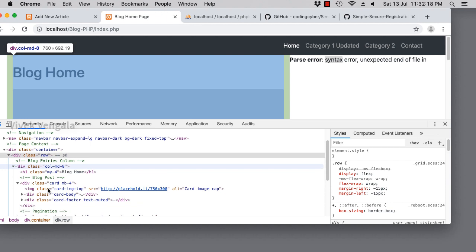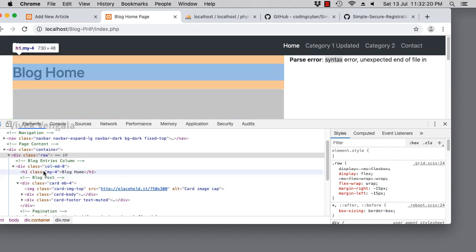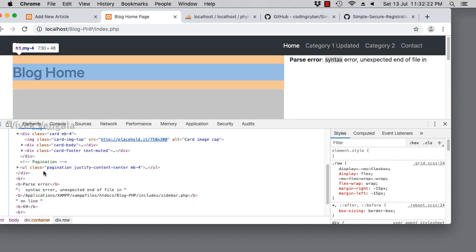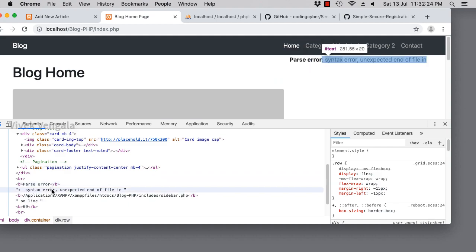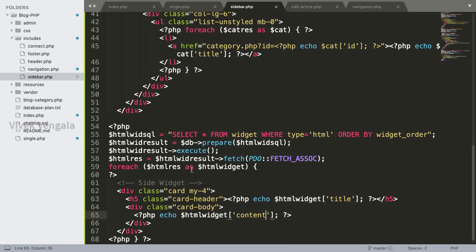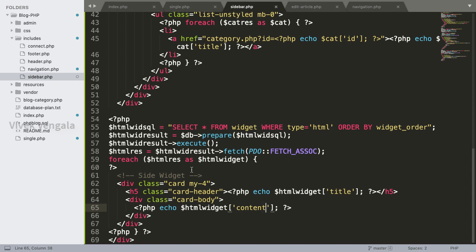I just want to see this complete error. Unexpected end of file at line number 69. Okay, we may have some error with the closing curly braces. I am just checking it. Here, to get multiple HTML widgets, use the fetchAll method.